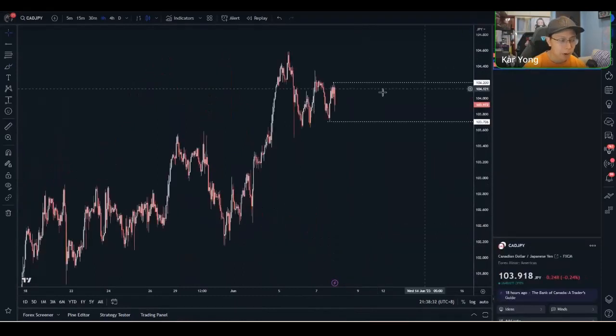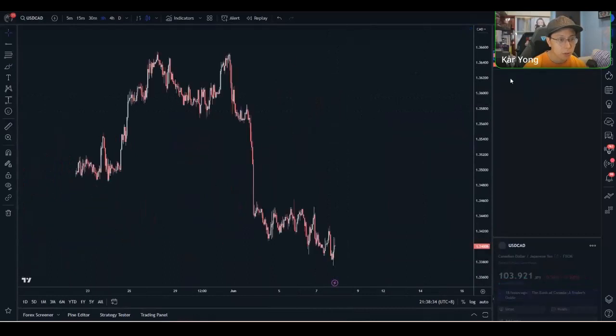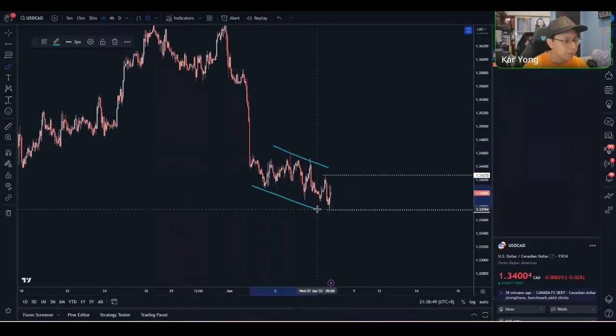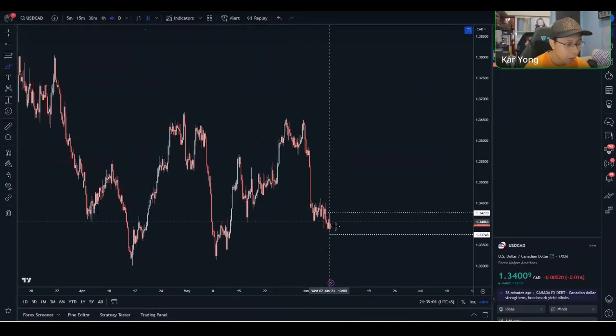Another one is CAD yen, right? CAD yen is a little bit on a straddle. Dollar CAD is a little bit on a straddle, but on dollar CAD you can also apply a kind of directional bias to it. When I say directional bias, it means you pick a direction that you think has a higher chance of winning. This pattern here is a potential reversal pattern, right? So if you ask me to pick for dollar CAD, beyond news trading itself, on the higher time frame, maybe on the H4 or the hourly, there's a good chance this would probably pop back up, maybe coming back to this zone here.